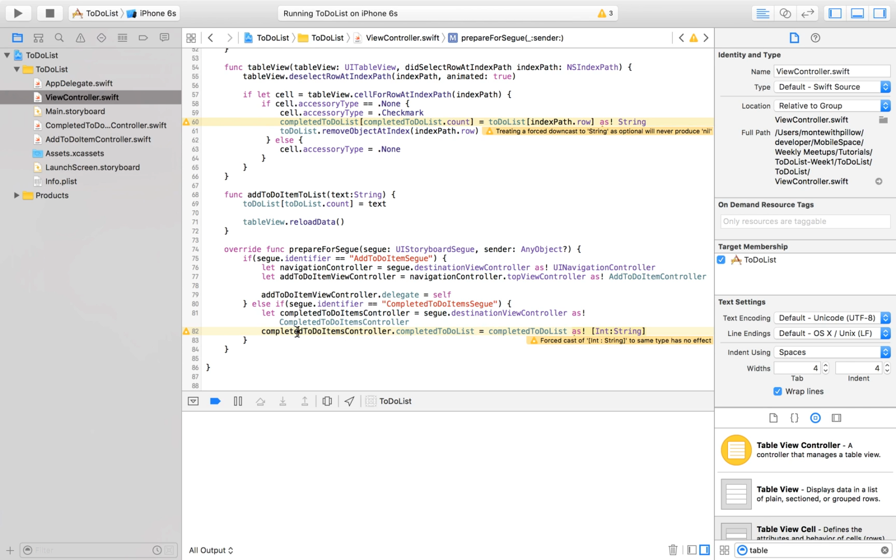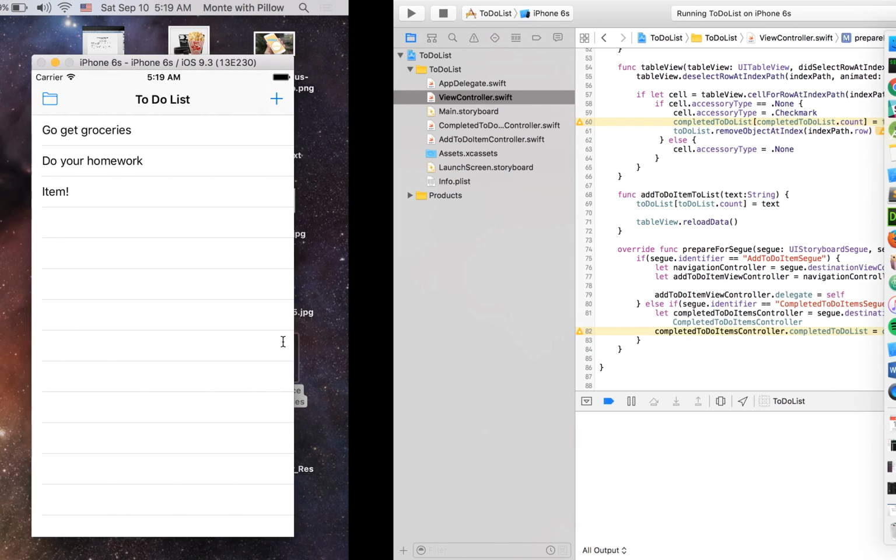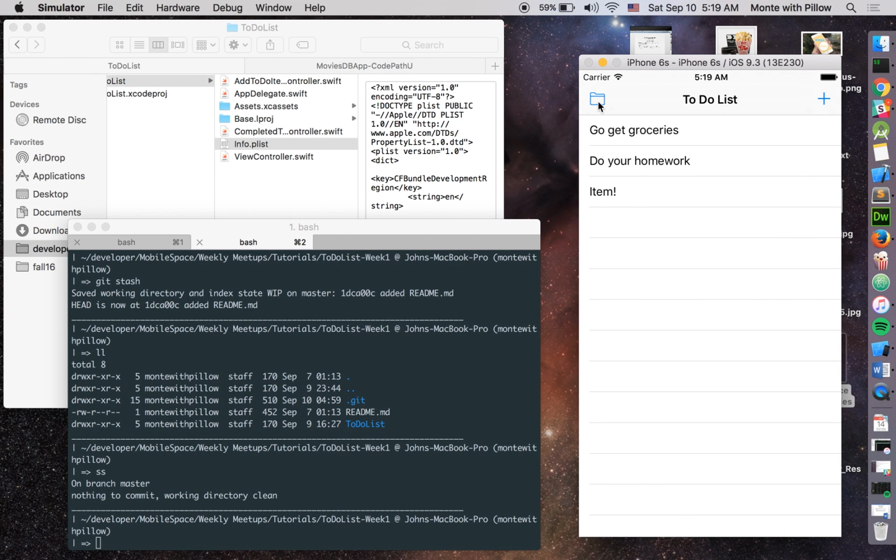So this works when you're going forward, and that's why we didn't have to use the delegate pattern here. Great, and we also implemented the accessory checkmark to mark it as complete and move it to the history tab.